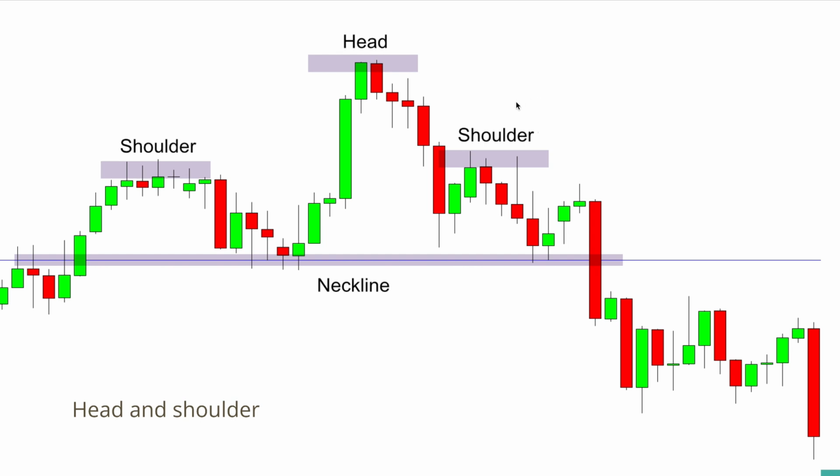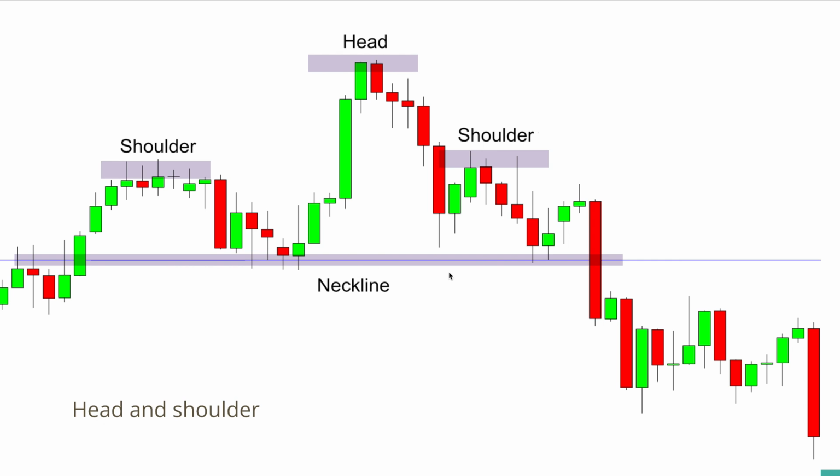Another thing that is very important that most traders need to be used to is chart patterns. Chart patterns are very, very important in the market because the formation of a chart pattern always helps us take trades easily without having to analyze too much. One such chart pattern is the head and shoulders pattern. The head and shoulders pattern is a trend reversal pattern that occurs in an uptrend and signifies a change in direction from uptrend to a downtrend. So we have price trending up to the left shoulder, then the head, and then the right shoulder. And then we have here the neckline.